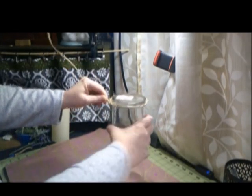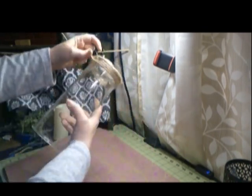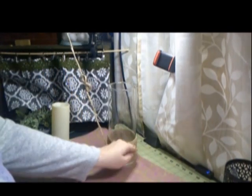This glass vase from Dollar Tree almost fits perfectly inside that metal holder, but I put some jute twine around the bottom of this just to help hold it more securely and give it some padding.